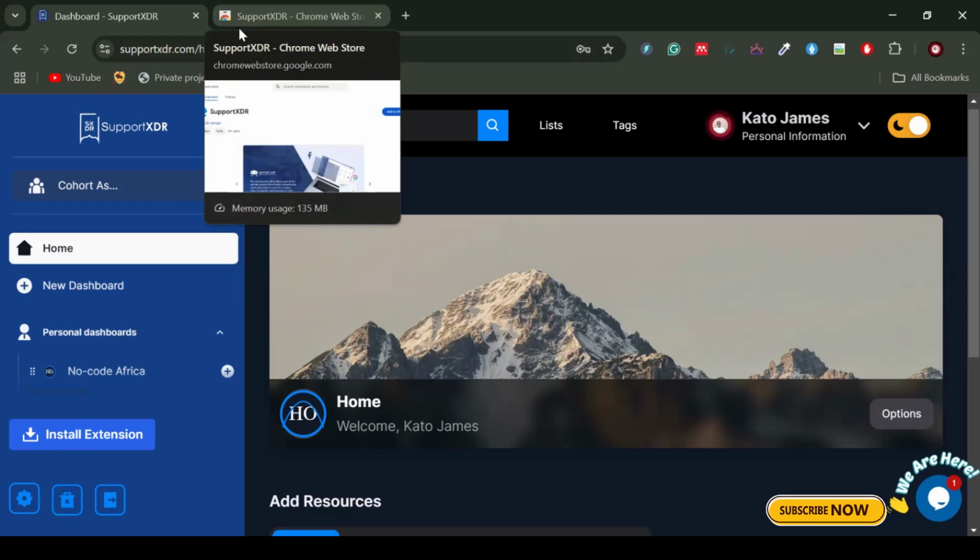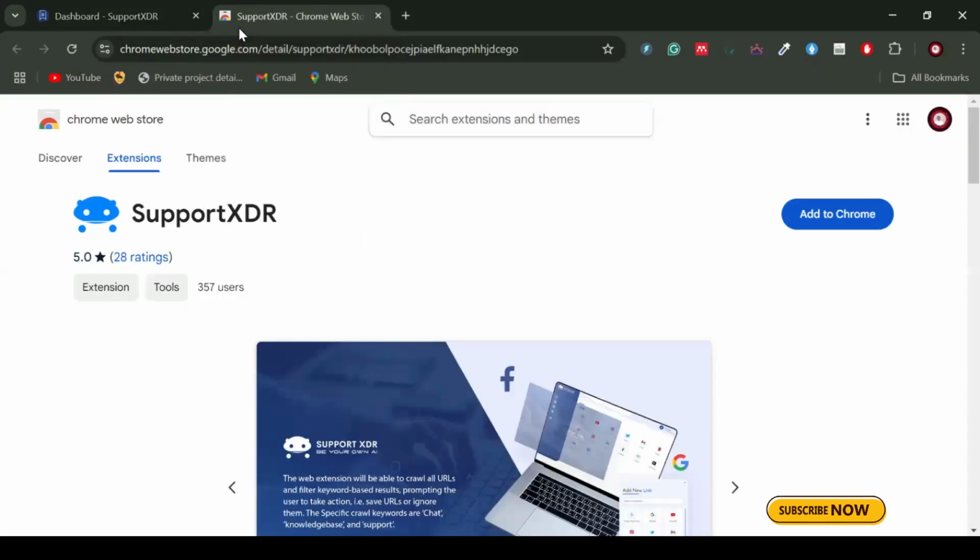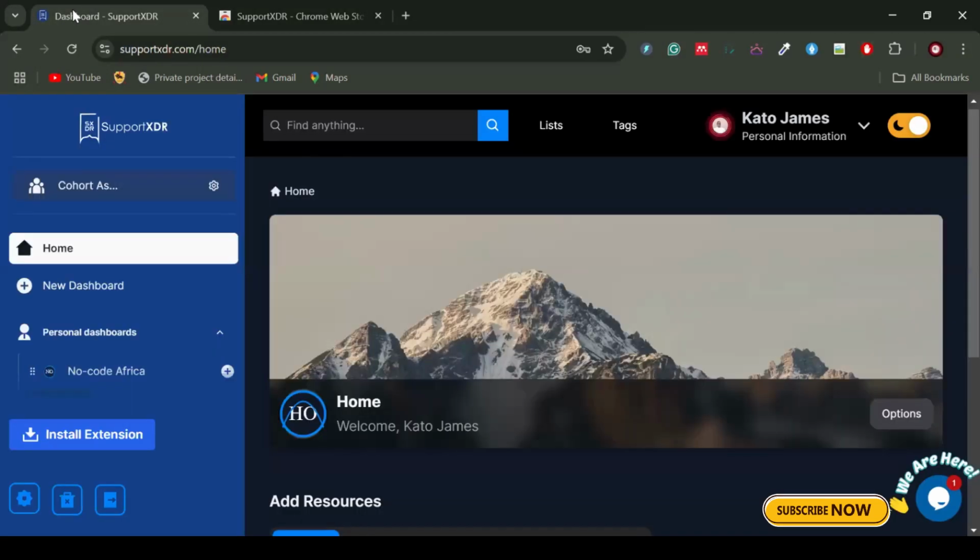You can install the extension based on the browser you are using. For me, I'm using Google Chrome, so I'm going to install the one for Google Chrome. You don't have to specify the browser you are using. The moment you click on install extension, it will detect the browser you are using, and it will open in that browser.